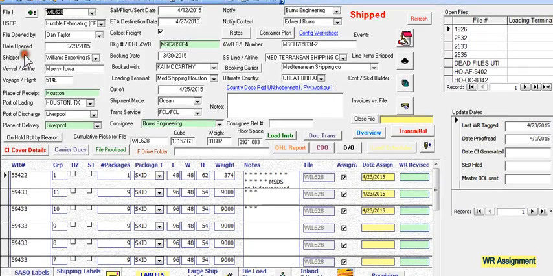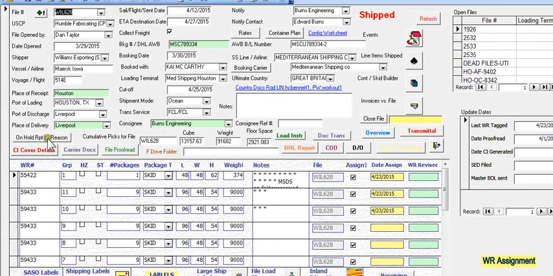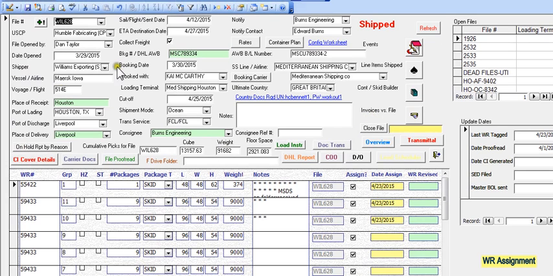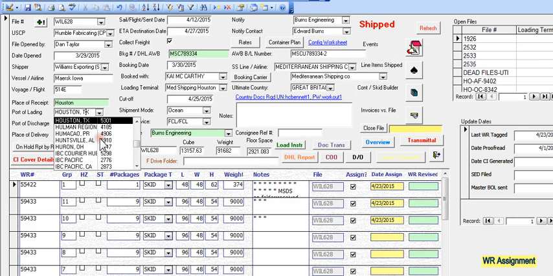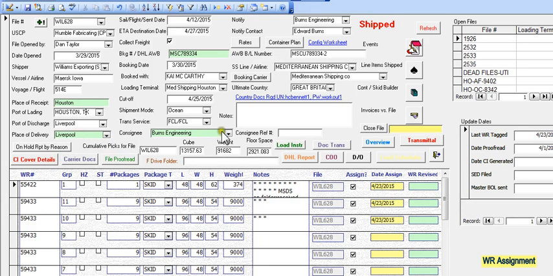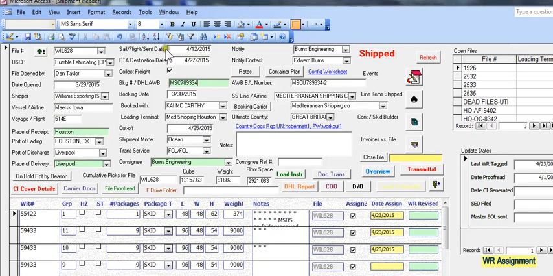The top portion here, which is really the header portion, comprised mostly booking type of information here. So we have the name of the shipper, we have the vessel and the voyage and the port of loading, and there are various drop downs that assist with that. The port of unlading, you can have who you booked it with, the booking number, when the vessel's going to sail, the ETA of the vessel, the cutoff date, that sort of thing is also shown here.